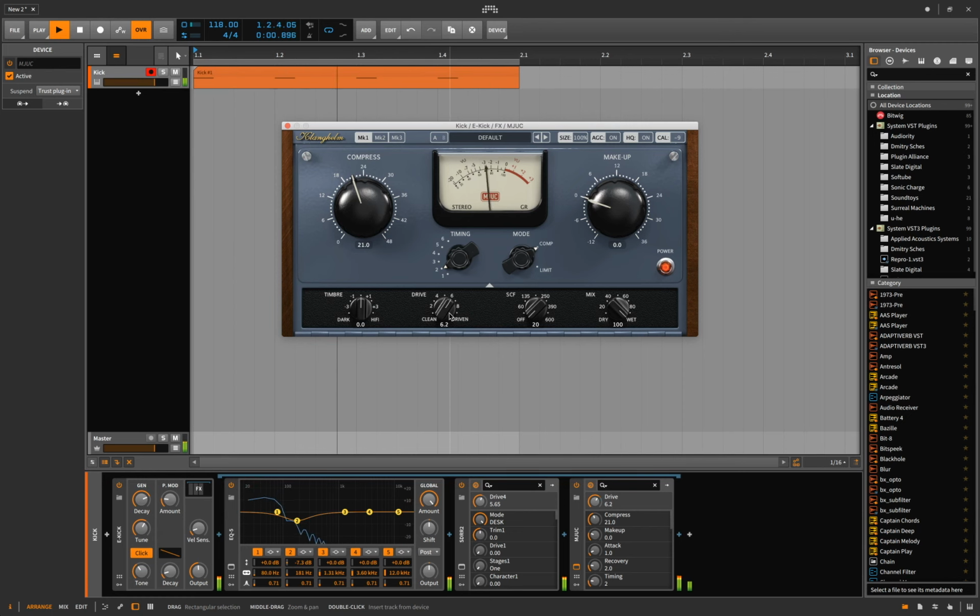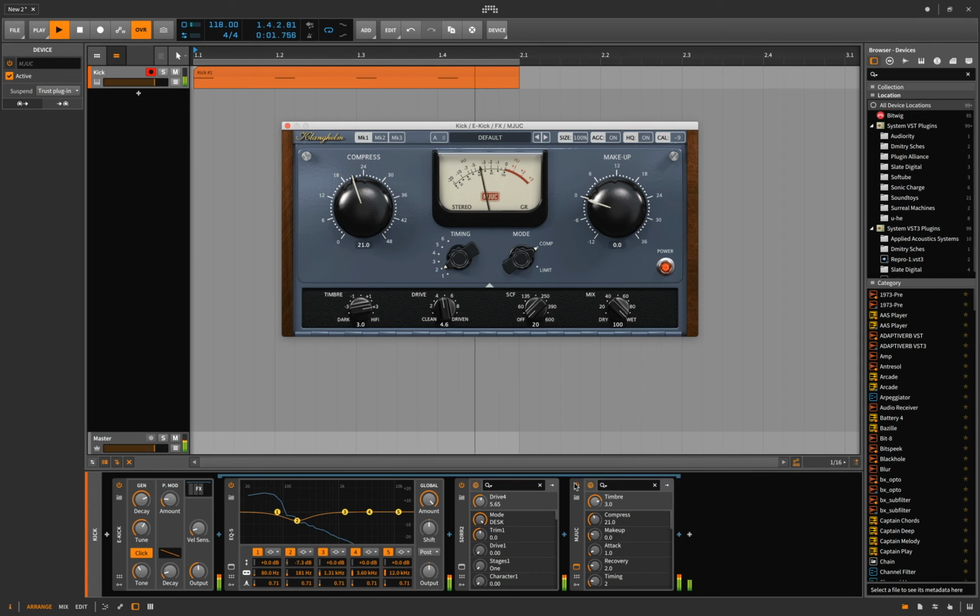So let's bring this back a bit. And then let's see what the timbre control does. It's very subtle in this case. I'm liking it somewhere around here.